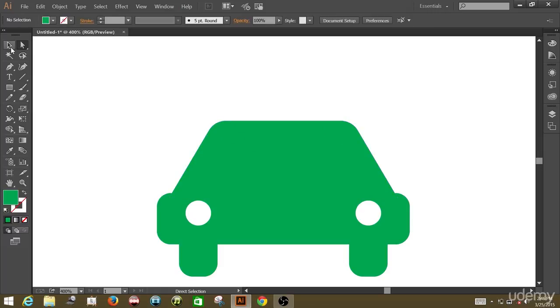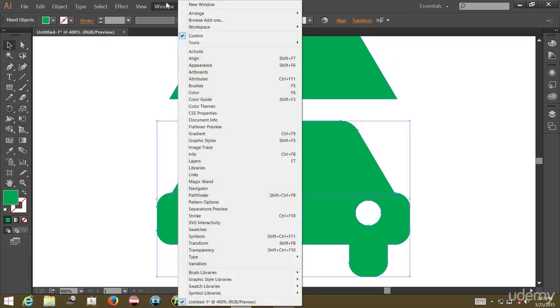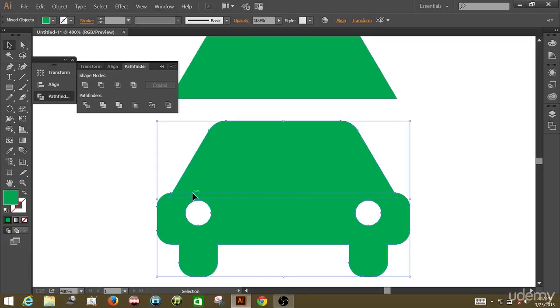Now come back and pick up your selection tool. Go ahead, click, hold down Shift and Alt key, and move up to create a copy right there. Release mouse, then keyboard. Leave that copy here for now. Now, with your selection tool, go ahead and deselect. Then click, drag to select these objects down here, go up to Window, down to Pathfinder, and select the command Unite.